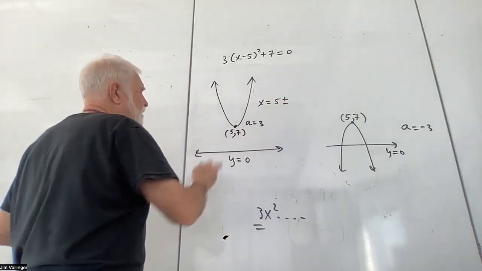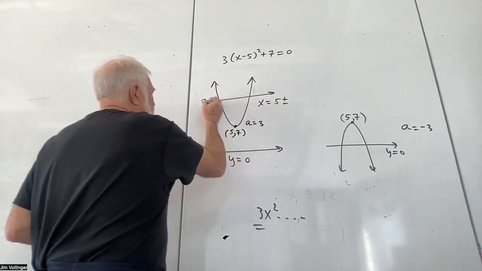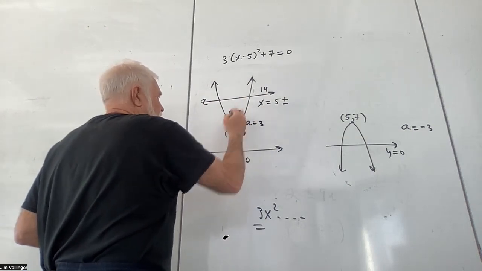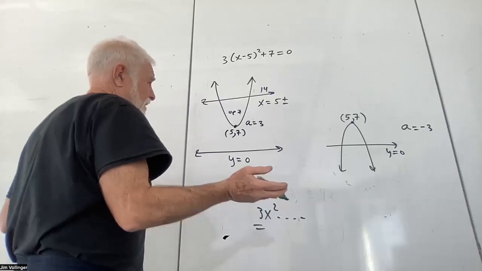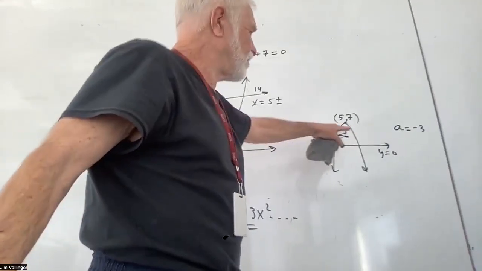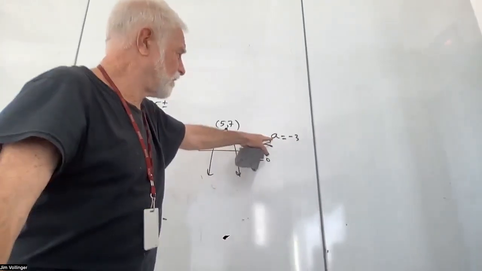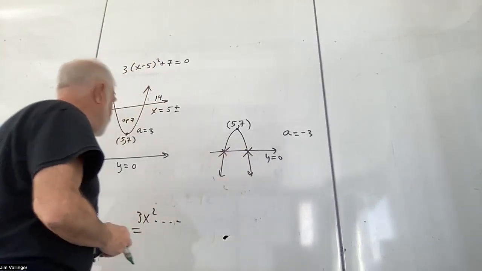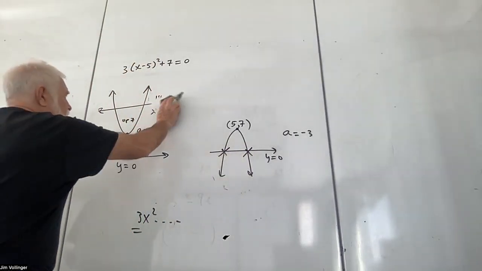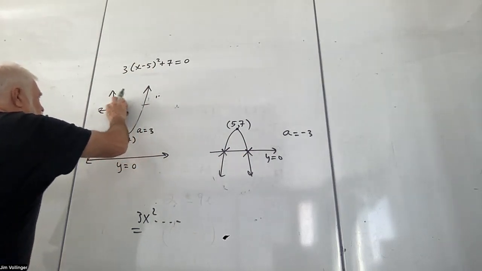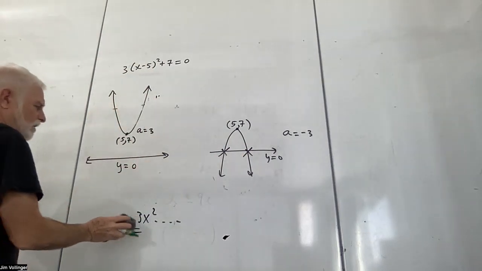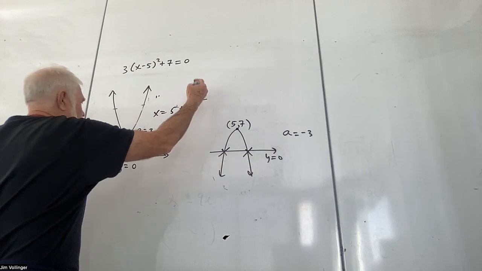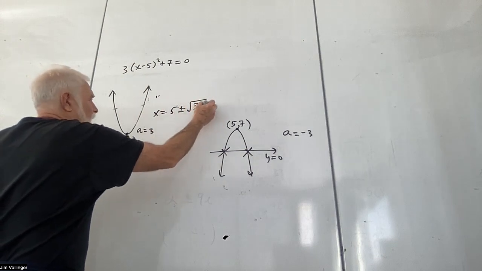And it turns out they're the same x values that hit a height of 14. How do I get from 7 to 14? I go up 7. How do I get from 7 to 0? I go down 7. So I'm really imagining a sign change so that this parabola does have a point of intersection. And then I can hopefully name those quickly and easily. So let's do this again and just write the answers. And then we'll check our answers in the graphing form so that we can see what's going on. All right, so my answers are x equals 5 plus or minus the square root of 7/3 i.